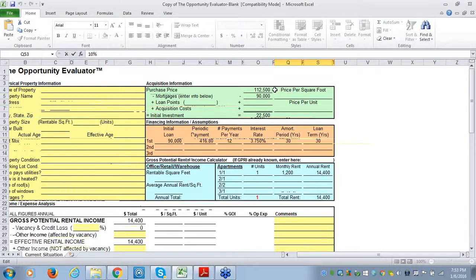Hang on, let me get my thoughts together here. Let's just work on transfer tax. Let's say transfer taxes is $5,000. Usually you split that 50-50, seller 50%, buyer 50%. What you do is you say, seller, I will pay your portion of the transfer tax if we make the purchase price $110,000. Now the buyer gets it for $110,000, plus he's still got to pay all the transfer tax, $5,000.